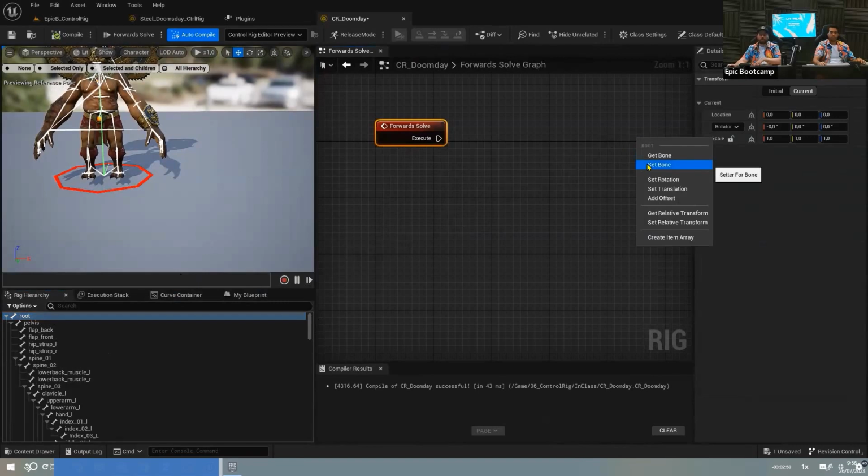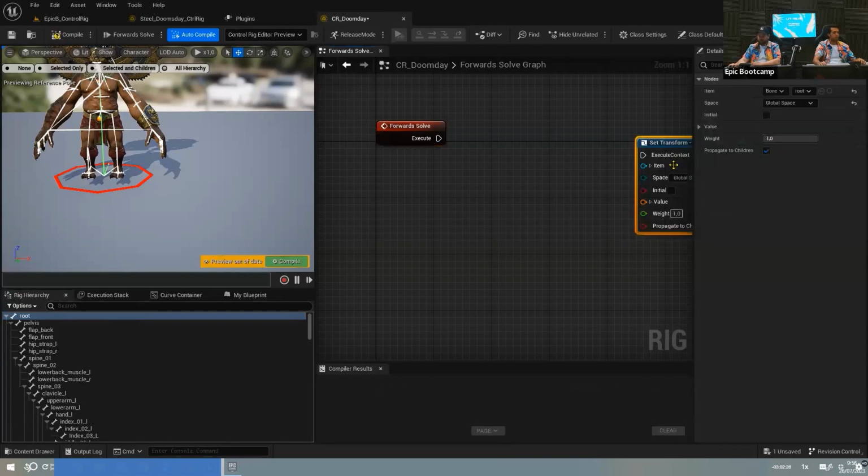And what do I want to do? I want to move the bone. So moving, you'll see when we come to programming, basically we have a variable or an element. And if we want to modify things, we go to set, or what we call a setter. And if we want to read values, we get a getter. So for the bone, we want to modify its values. We want to modify its location or rotation or scale. So I'm going to say set bone.